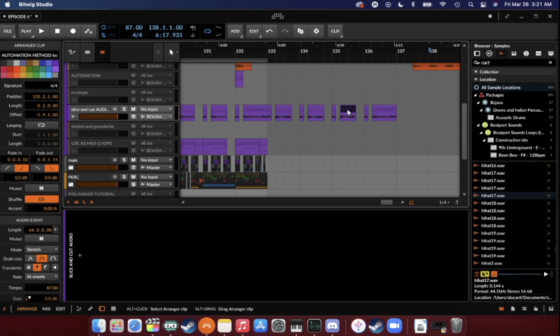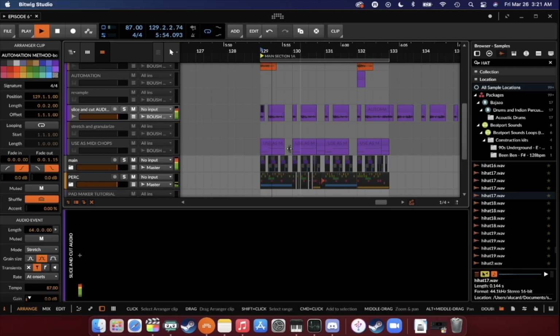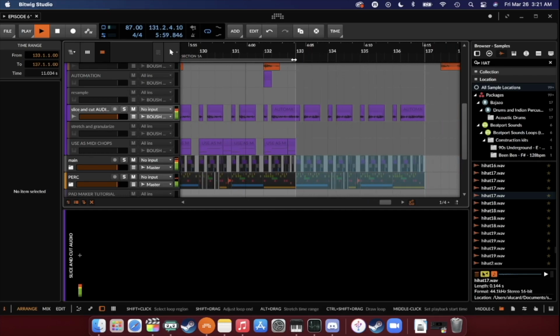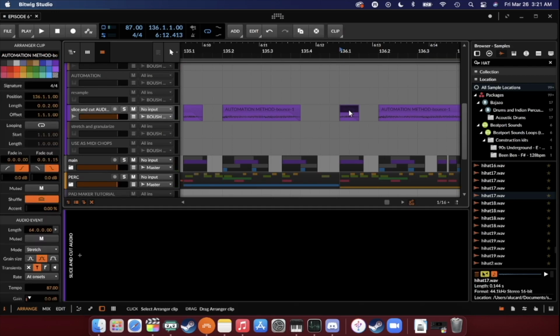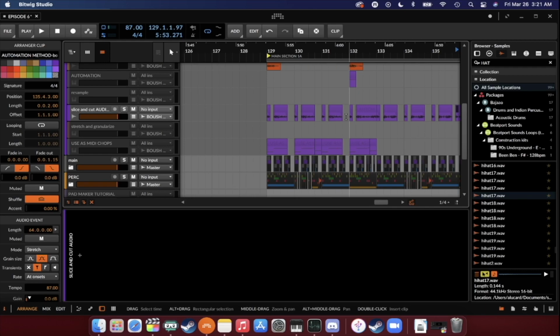And then maybe on this section, there's more sample to this, so you can just see what it sounds like if there's a fill right here. That's actually pretty cool. So you've got the first section, and then maybe you just want to mix it up, so you can do something like this, right? And suddenly you've got double the content and you didn't really have to do a whole lot of work.